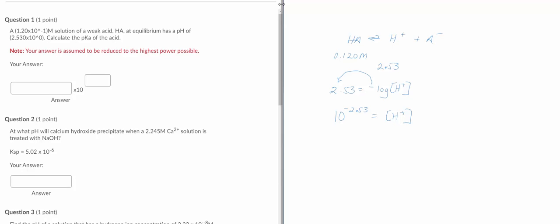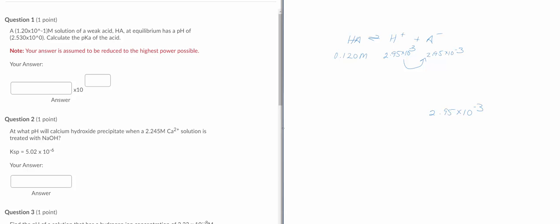Now, when I do that in my calculator with these conditions, so a pH of 2.53, I get the hydrogen ion concentration as 2.95 times 10 to the negative third. Now, we are told this is at equilibrium, and if your particular homework set doesn't have the words at equilibrium, then you need to mentally insert it, because I did make that change, but I believe some of you had already opened your homework. So this is your hydrogen ion concentration, but stoichiometrically speaking, this is also going to be your concentration of the conjugate base.